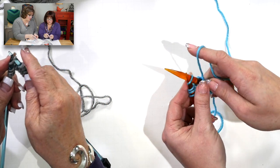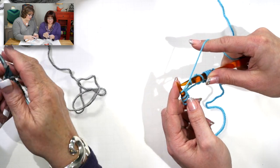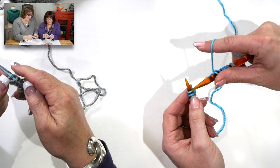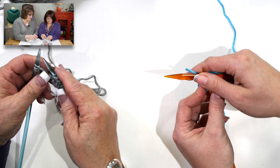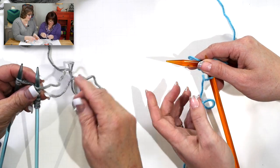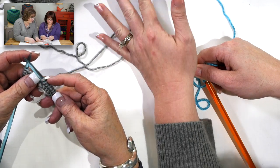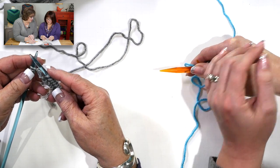So in the front door, around the corner, over my finger. Through the window. And then off the porch. And see how big it is up here? That's okay. If you pull your yarn, it'll tighten it up. That was your working yarn, because now the stitches on your right-hand needle are your new stitches, so they are coming from your working yarn. Okay? So here we go again.